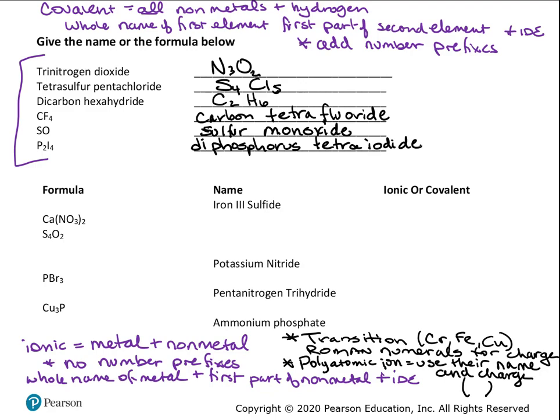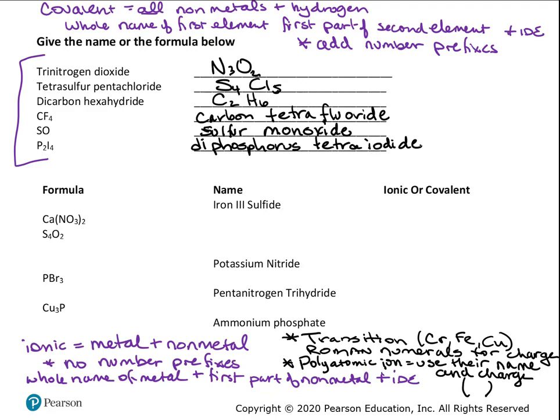If you don't have a periodic table, you may want to run up here and grab one, because there is no zigzag line on that one. So it does make it a challenge. I always put the periodic tables out. Remember, if it's nonmetals, then everything is going to be to the right of the zigzag line, or hydrogen. Then I know it's covalent, because that's nonmetals and hydrogen. If the first element is to the left of the zigzag line, then that's a metal and I know that it's ionic. So the first thing I would do is go through each one.